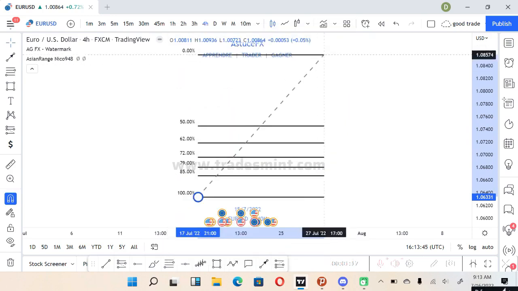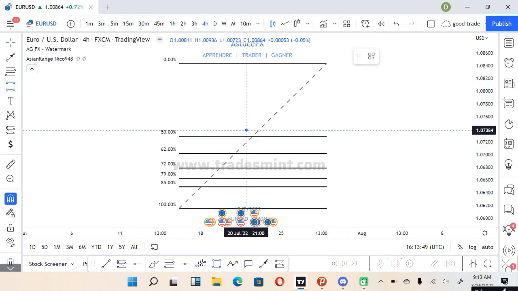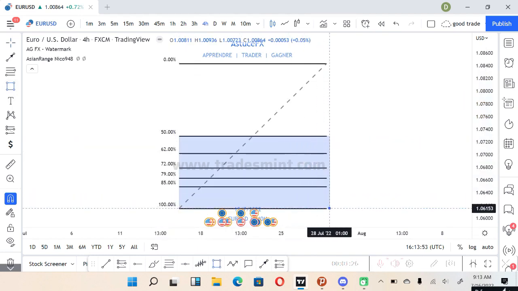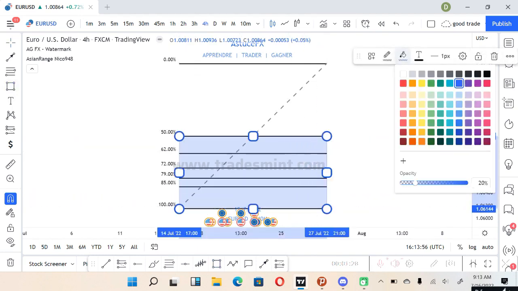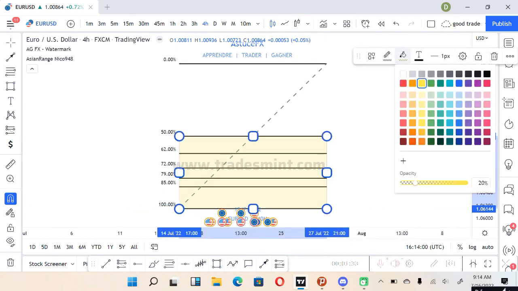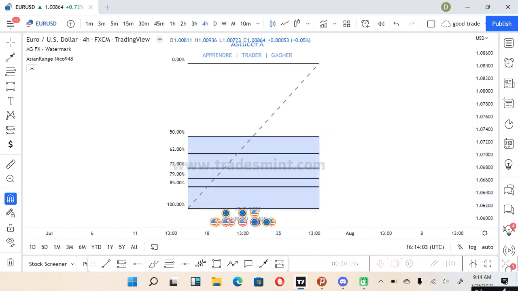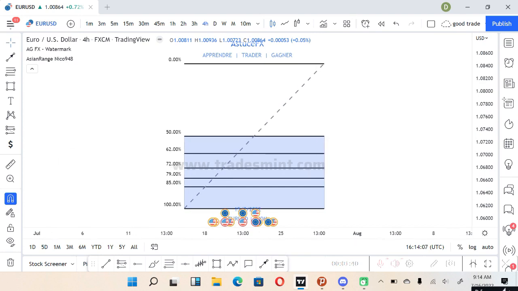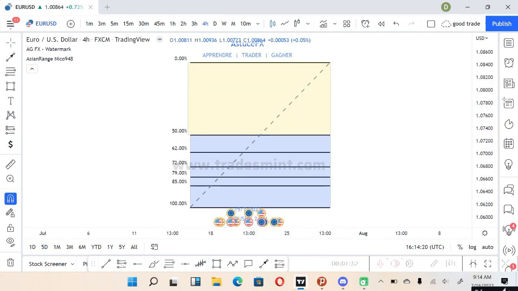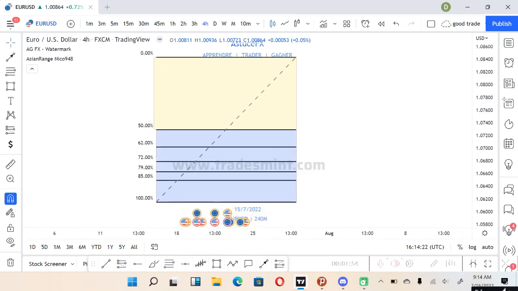So once you have everything, it will look like this, and here you have from the 50 to the downside, from this area, let me put it to be blue. From this level down here, that's where we talk about the discounted zone. From the 100% to the 50%, it is a discounted zone. From the 0 to the 50%, the upside, this is where we call it the premium zone. Premium. Okay, I'll explain why.